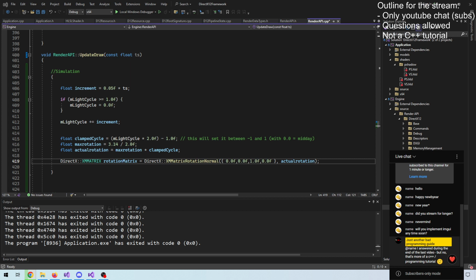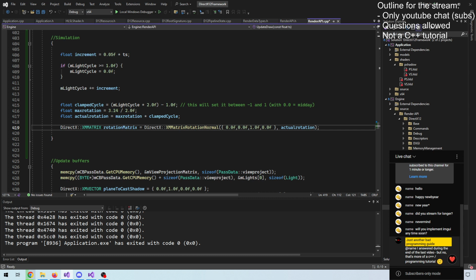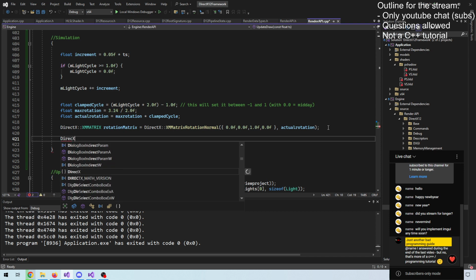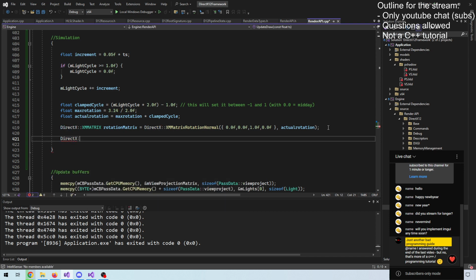Since this is a simulation that happens every frame, we calculate the new position of our lights every frame. If we were to save this new position, when we multiply the light direction vector with this, we would get an increasing amount of rotation, and we would get a lot of flickering. So we want to calculate something that is our actual or frame-based light direction.